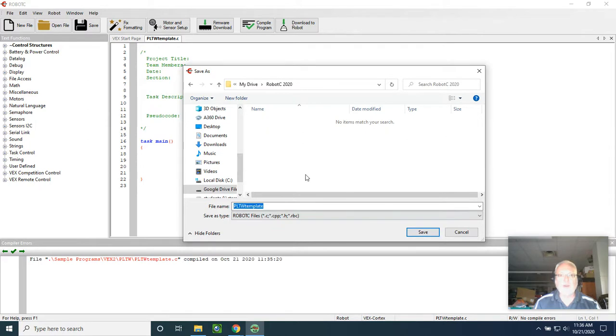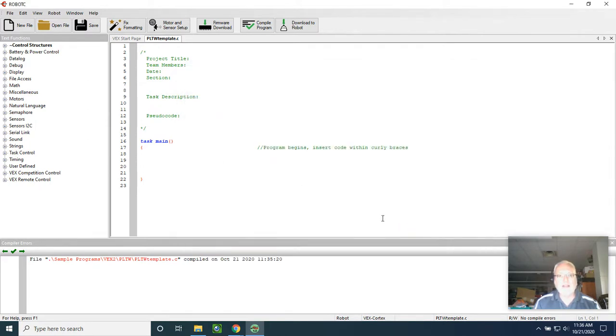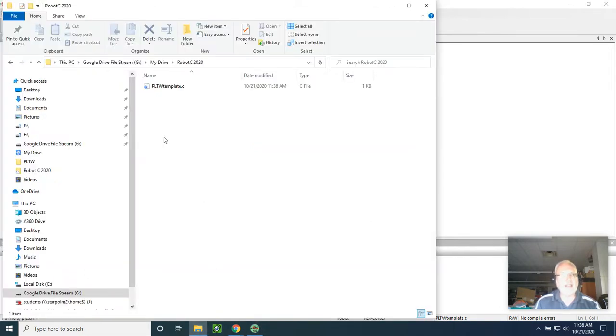I'll hit open, and now I'm going to say save. When I go to the file folder to double check it, I'm going to have the PLTW Template.c in there. So that's the first thing we have to do, is save that template.